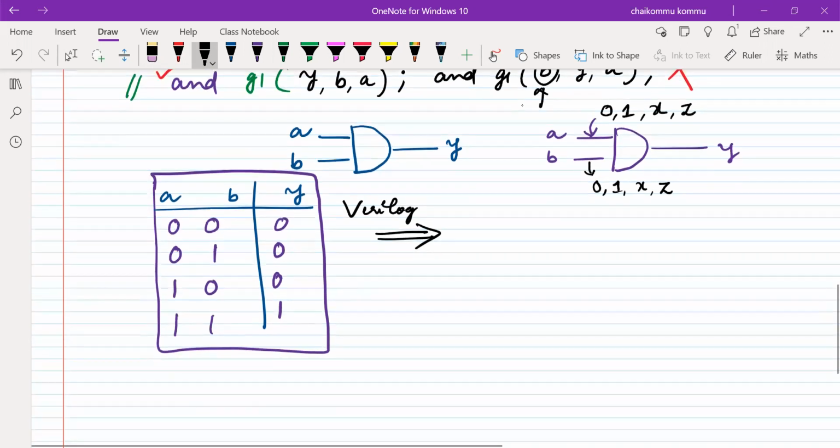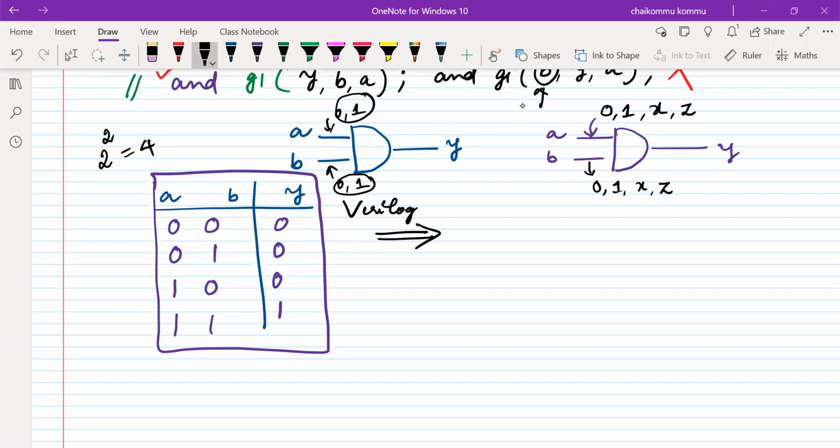As I mentioned in the previous classes, here it is accepting only logic 0 and logic 1. Here also it is accepting logic 0 and logic 1. So the number system is a binary number system. Therefore, we are considering 2 digits to give the value to any line. How many such lines are there? 2 lines, A and B. Therefore, we have to put power of 2. Therefore, we have 4 possibilities: possibility number 1, 2, 3, 4.